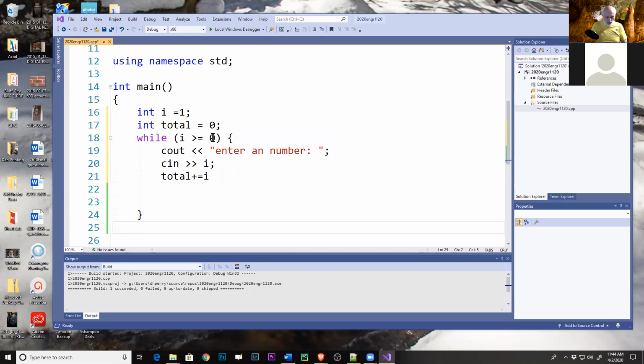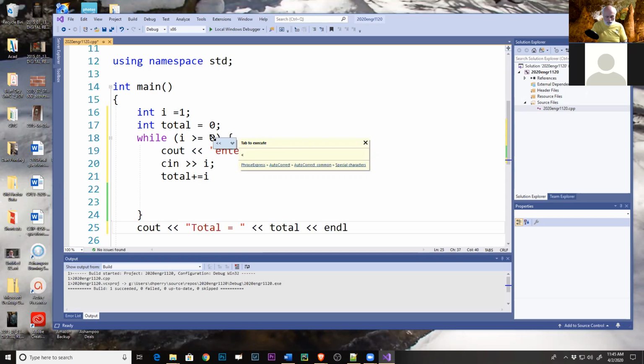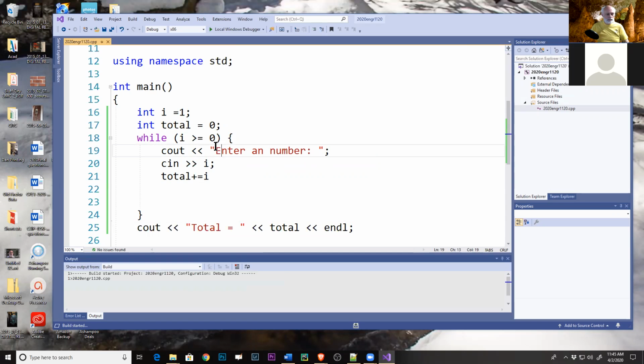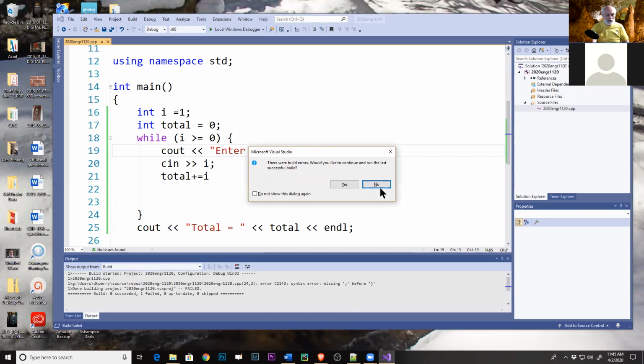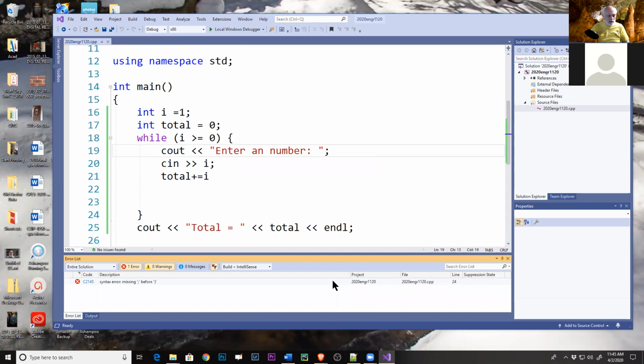Then after my loop, I'll cout the total. And so when I run this one, okay, I've got errors. What have I got? You need a semicolon? Yep, it's missing a semicolon.